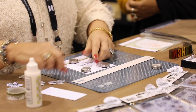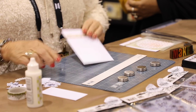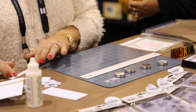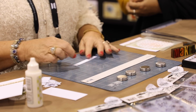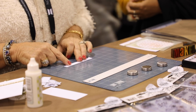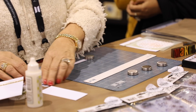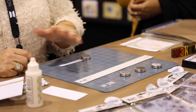Other little things. If I want to stamp a sentiment like on a skinny little piece of cardstock here, if I put this on my craft sheet, it's going to slide around. I know I'm going to hit it when I go to stamp, right? And if I put it on here, same thing. But if I put it on with a magnet, all I have to do is line up my little sentiment strip here, put my magnet on, and now I can stamp on here, and it's not going to be wiggling all over the place. So I like that a lot too. So that's the infomercial. There's a whole lot more.